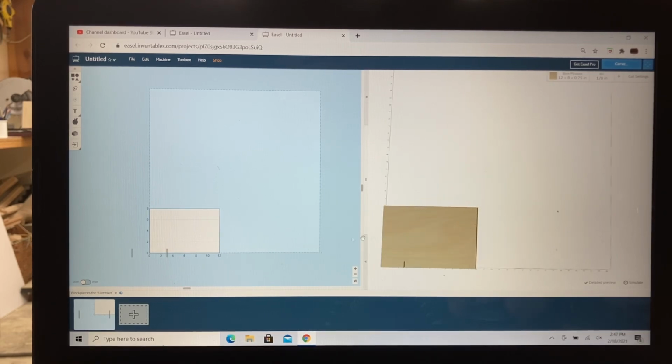But the thing about it is, the CNC machine doesn't care where you have the 0.00 home position. Really doesn't. It will carve out here just fine. To show you that, I'm going to move this over a little bit. We're going to zoom in closer.